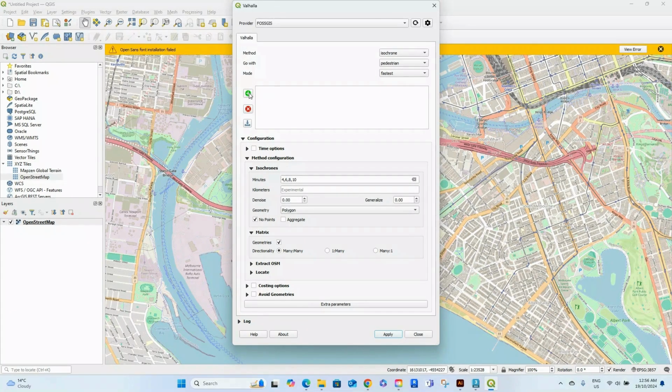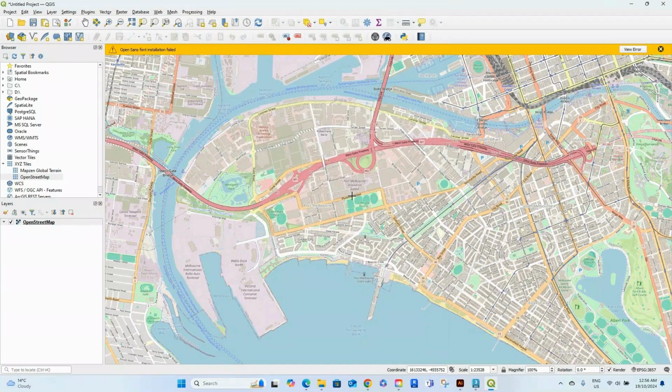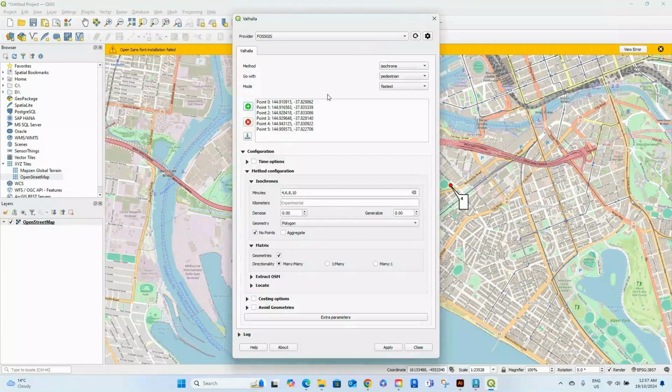We can also, after this, go to add waypoints. You can have as many as you want, but firstly, let's just pick a couple. So maybe let's go from park to park to make it easier. Let's go from here to this one. We'll do like 4 or 5, and then let's go maybe one up on this corner. After we've done this, we can go back to Valhalla and select apply.